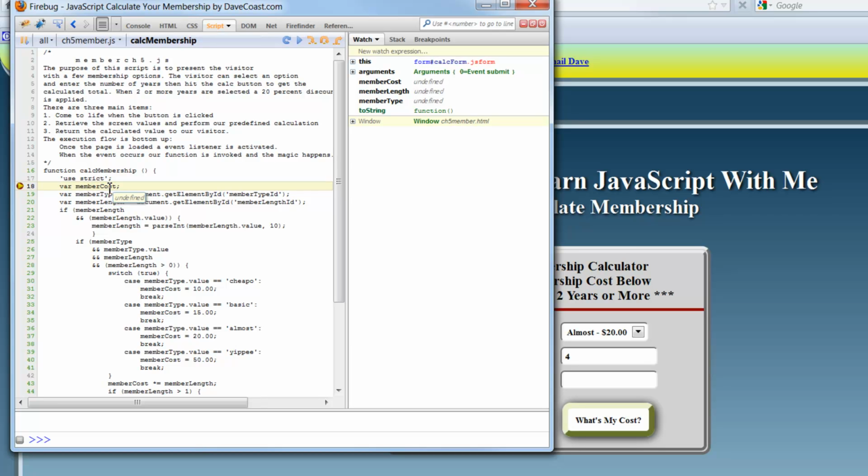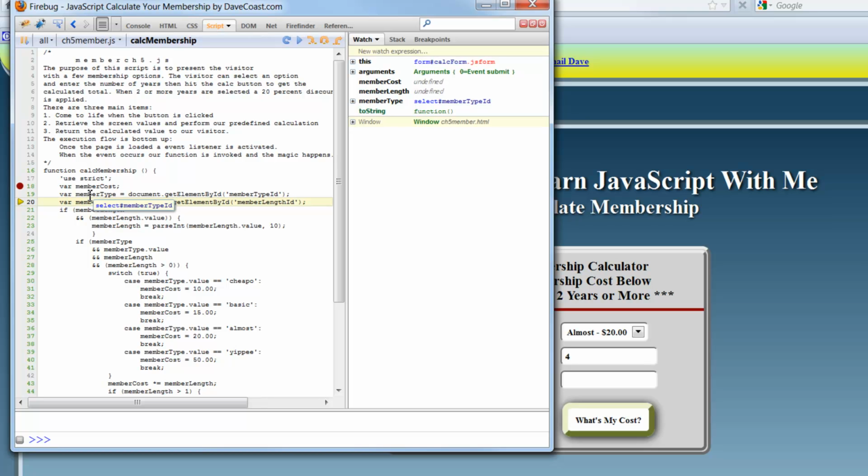And this highlighted line in the program is the next one to be executed. It has not been executed yet. And here's our watch list. This shows us what is available in the program and what the values are. So let's go ahead and start stepping through. The first thing we did, we created this variable member cost. Here it is, member cost, and it does not have a value yet because we did not assign it a value. Let's execute the next statement.